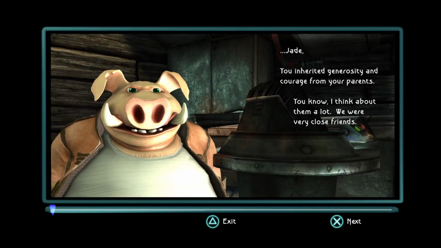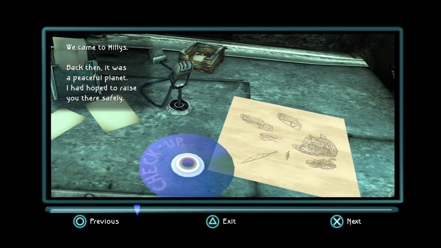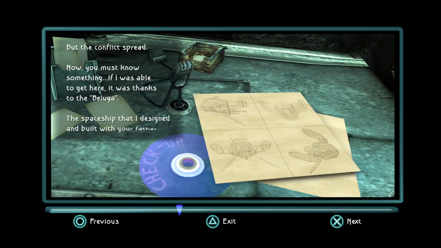Jade, you inherited generosity and courage from your parents. You know, I think about them a lot. We were very close friends. 20 years ago, we were forced to separate because we were all having some major problems with the authorities. Your parents put you under my care to save your life. We came to Hillis. Back then, it was a peaceful planet. I had hoped to raise you there safely. But the conflict spread. Now, you must know something.